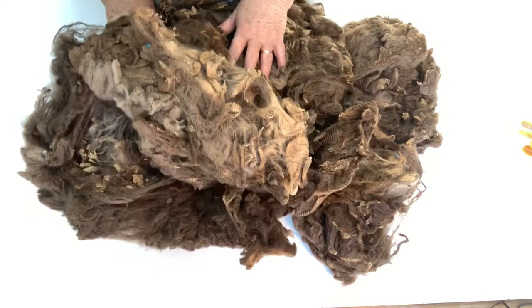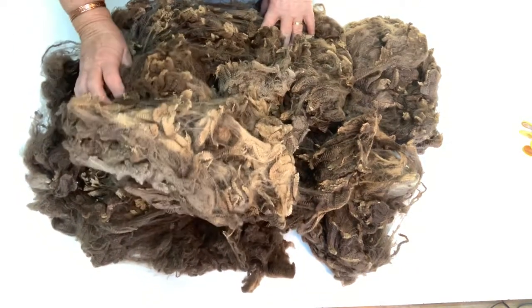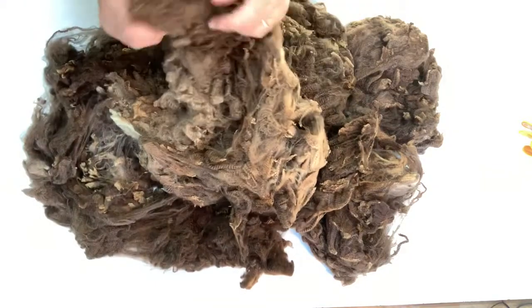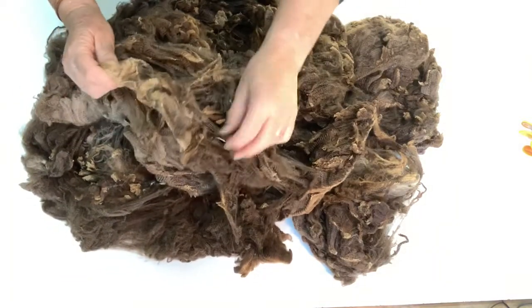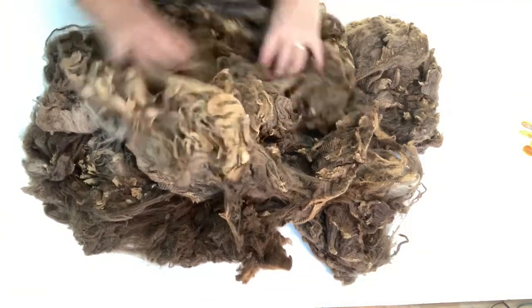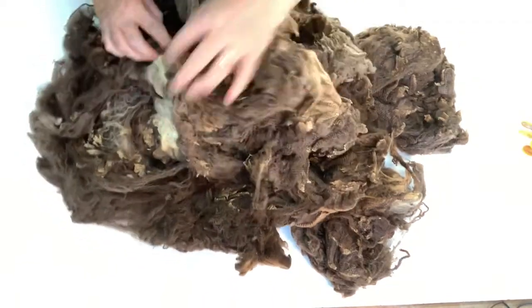So I thought I'd pull out a few of my fleeces that I've got stashed away and do a bit of dyeing of them. This one is a Corriedale fleece, a brown one, and it has been coated, so there's no real vegetable matter on the ends. Oh, but there is a bug there, a dead bug. A millipede actually, so I don't know how that got in there.